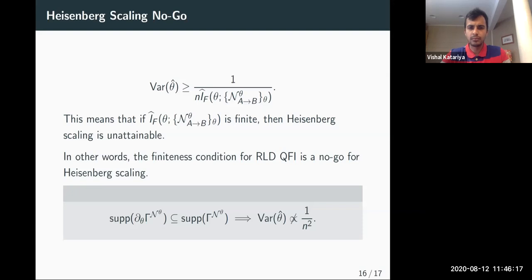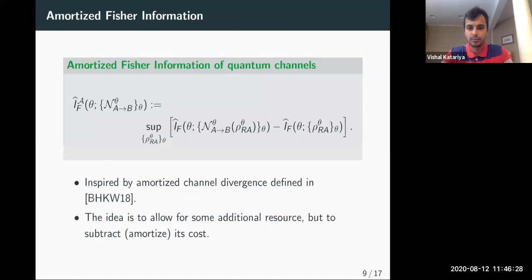Sorry, can I just ask one super quick question of Vishal? Vishal, you had this difference of Fisher information somewhere, where you were taking away the amortized cost. I think of Fisher information as variances, so my first instinct would not be to take the difference of something that looks like variances. I've never worked with amortization. In classical statistics, I would do something like root mean square. So could you tell me what the motivation is, or how to think about why you took away that?